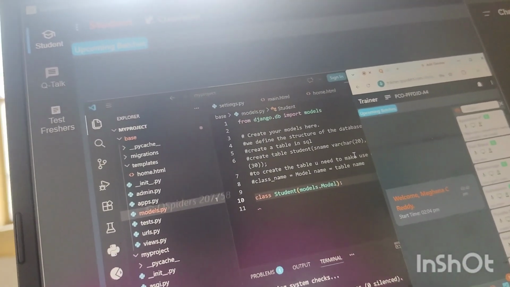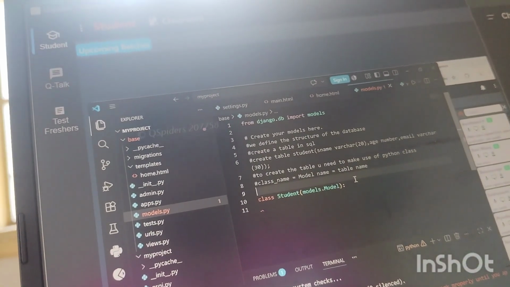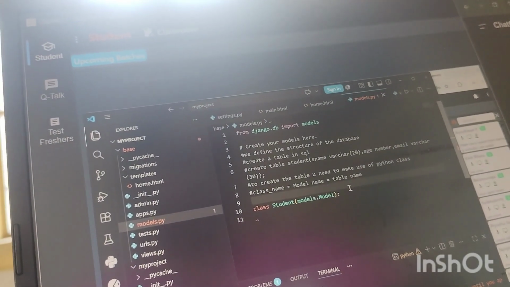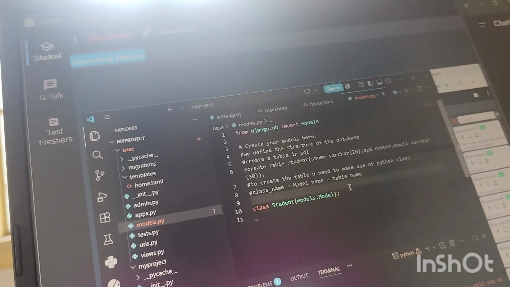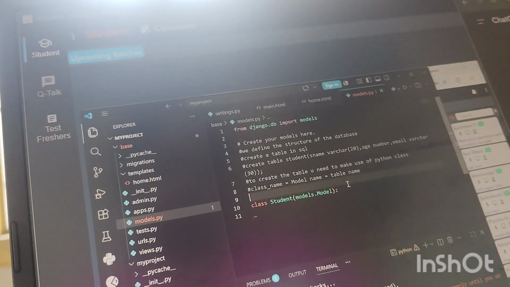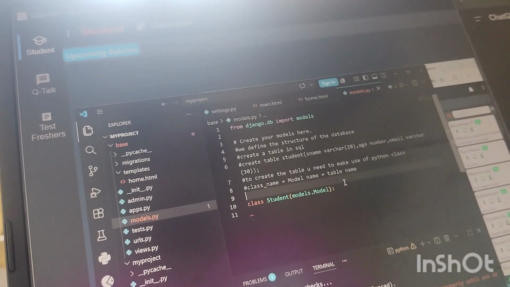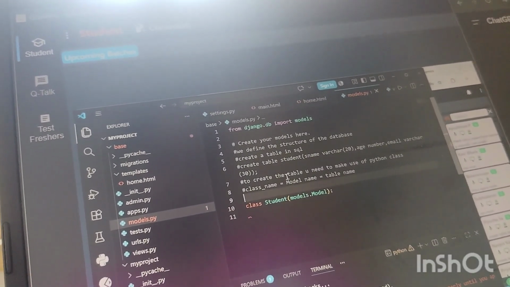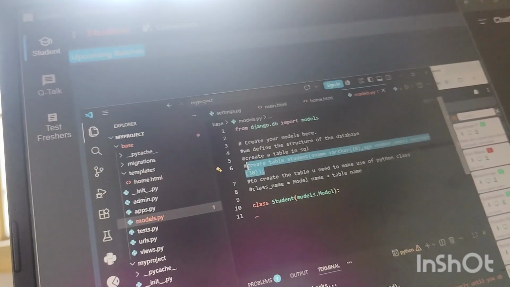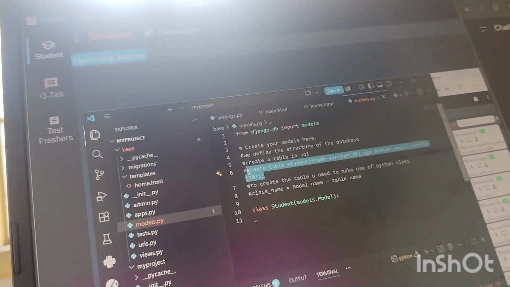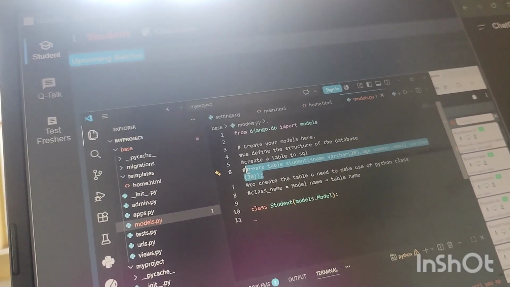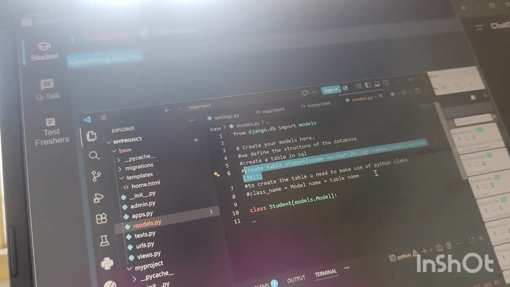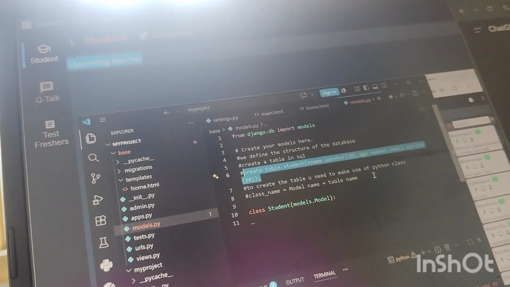Yes, Anshuman. Observe, Anshuman, I am creating the database. I want to define the database. Database in the sense your tables. I want to create a student table. So how to create it? Using your SQL query, this is how you will be creating. But can you create it using the SQL query in a .py file? No, it is not possible. A .py file should consist of only Python.